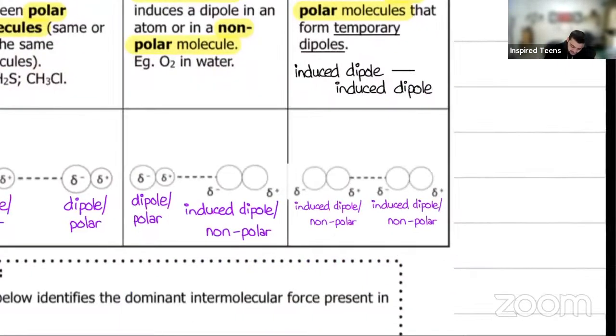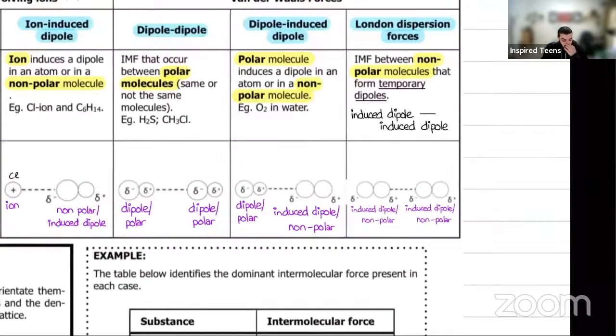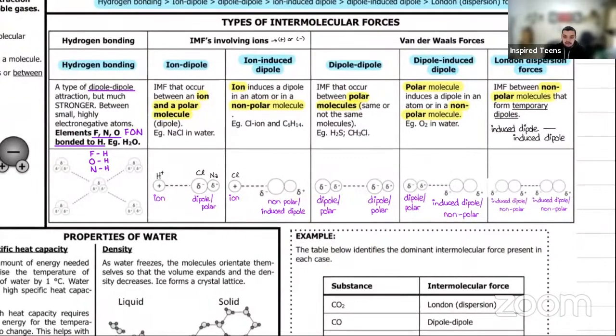That's why you see these little symbols when you deal with induced dipole forces. Remember, I told you these symbols mean partially, or temporarily, whatever, English. So partially positive, partially negative. So yes, momentary dipoles, that makes sense. It's just because for the time being they have these so-called dipoles, but it's not actually a dipole compound. But yes, induced dipole between two non-polars. So those are the 6 different types of intermolecular forces.